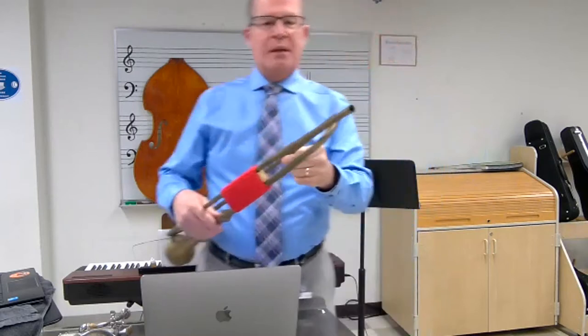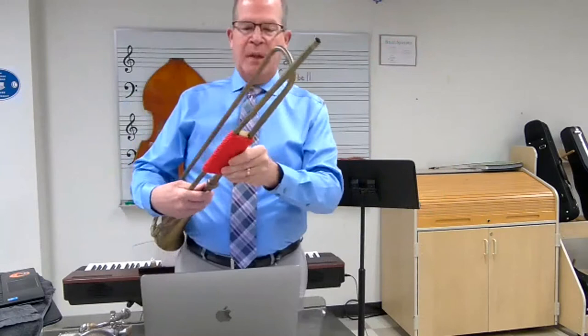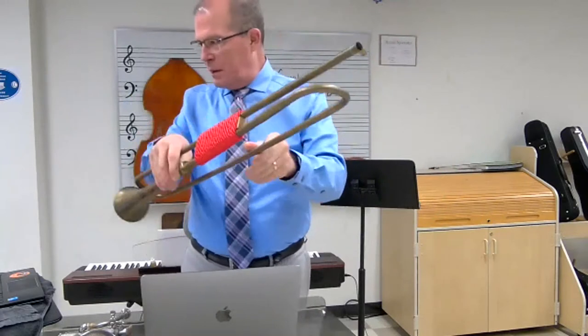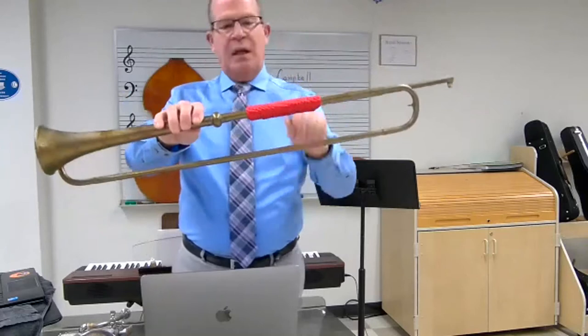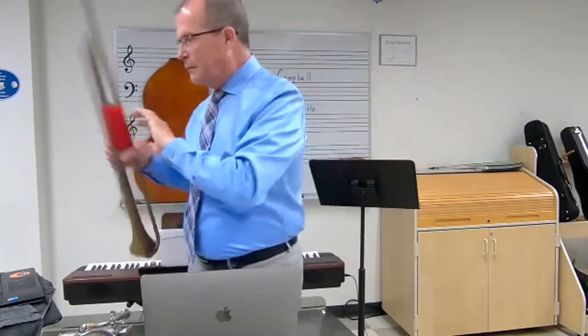Other than soldering the metal together, there are no other solder points on this instrument, so you could take the whole thing apart. What really holds it together is this little block of wood that's in the middle. And of course, the yarn that you can wrap around holds it in shape as well.